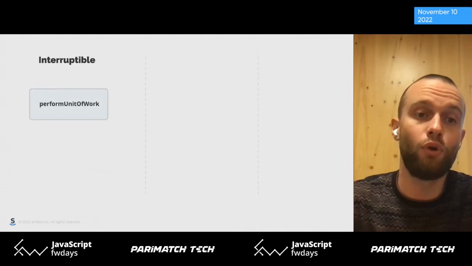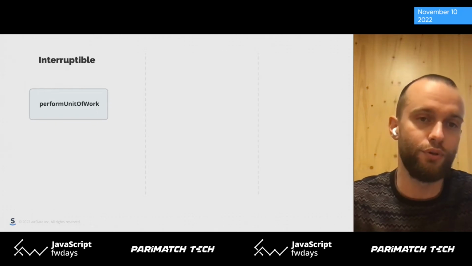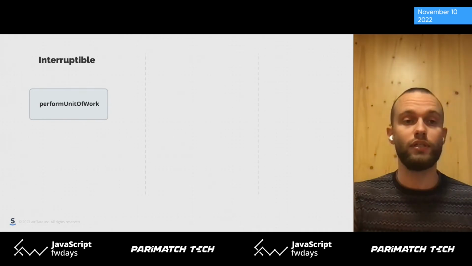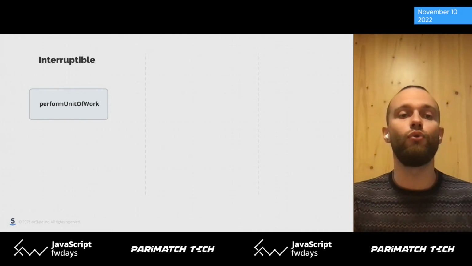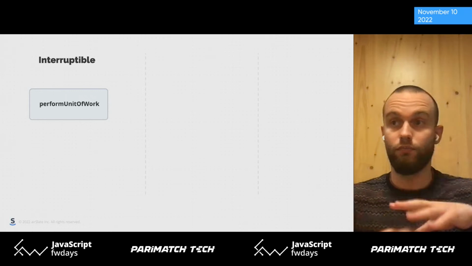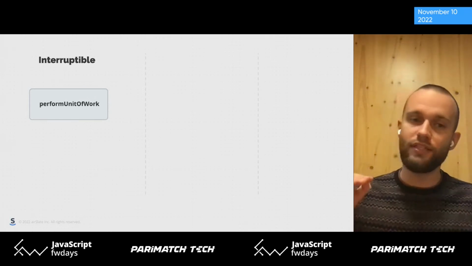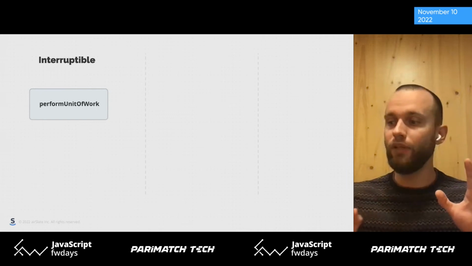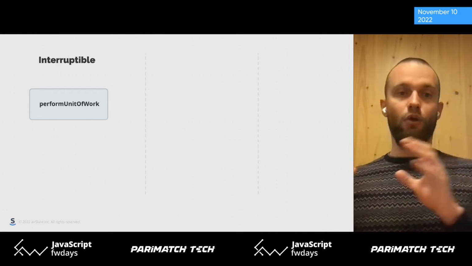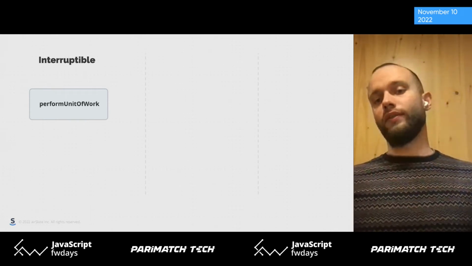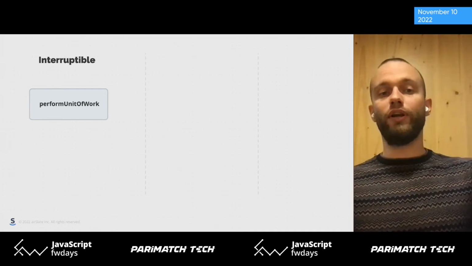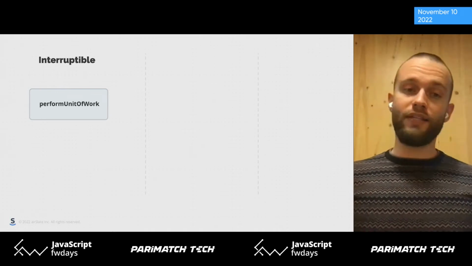Let's take this working cycle, but a little bit deeper. We have the performUnitOfWork function. It's a real function from the React source code, and this function is one of the main functions of the reconciliation process. It is going to be called for every single fiber node in the whole React application tree. For example, if you set state, it doesn't matter where. Even if you set state in the very bottom, very nested component, React will create the in-progress tree, start performUnitOfWork, and call this function for each fiber from the very top. I hope it makes sense.